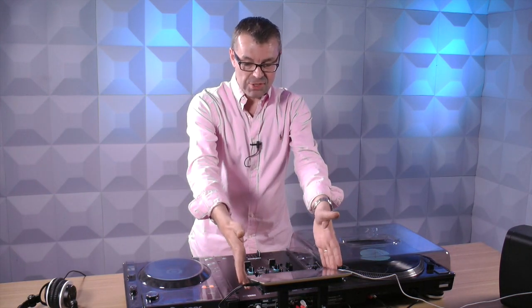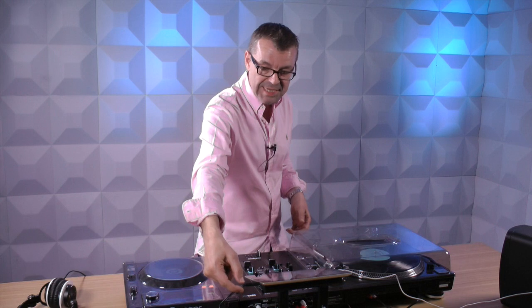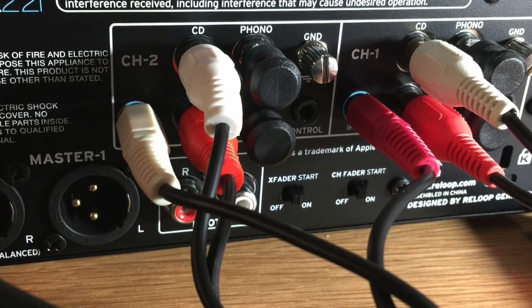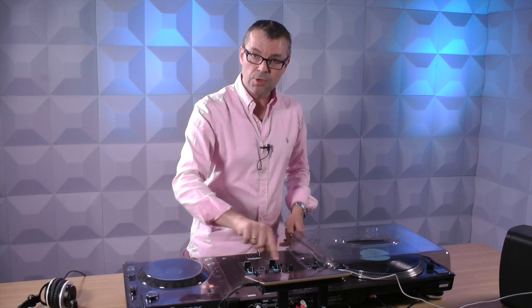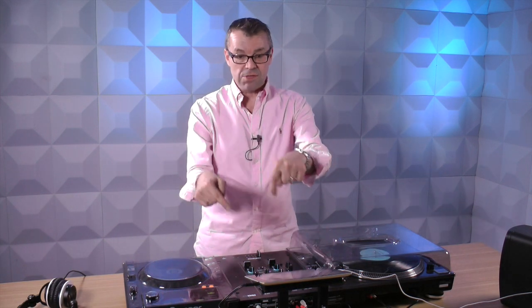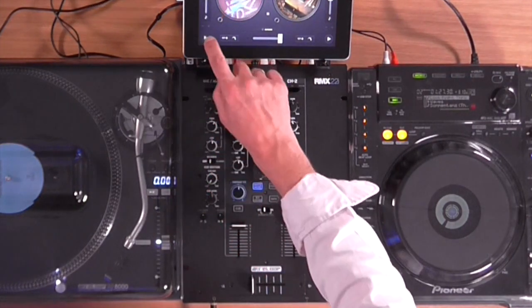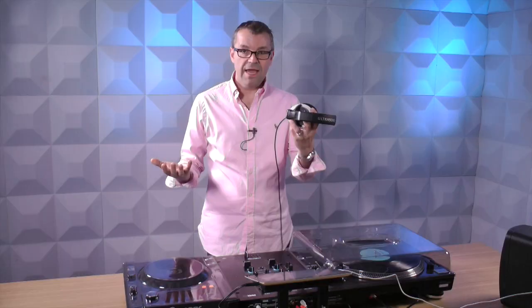The second twist involves this — I've got a little stand at the back here with my iPad on it. This iPad is running Algoriddim's DJ software, although this works with pretty much all DJ software. The trick is a mono splitter cable, which this mixer actually comes with. On the back of the mixer there are two inputs on the two main channels that you can switch to iPad left and iPad right. When you set up mono split on DJ software, put the crossfader all the way to one side and set the headphones cue on the other side — you effectively get two channels out of the iPad and into the mixer. Pressing play on one gives you the left-hand channel, and pressing play on the other gives you the right-hand channel.